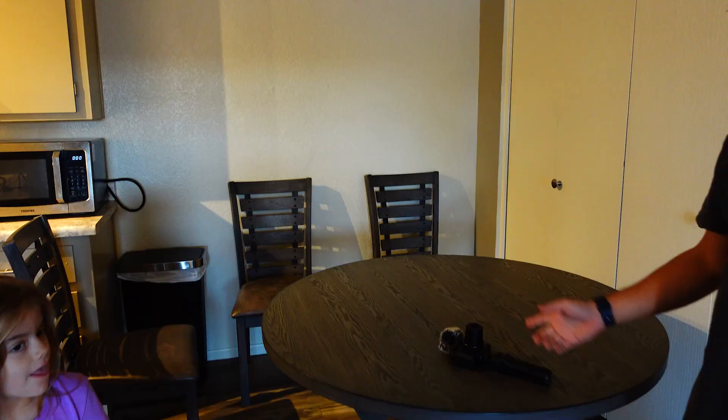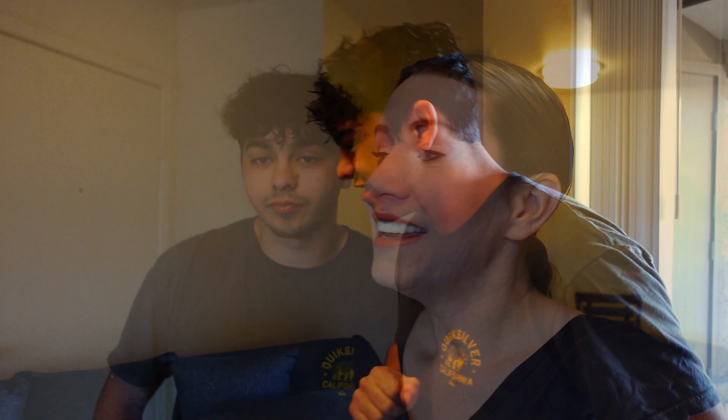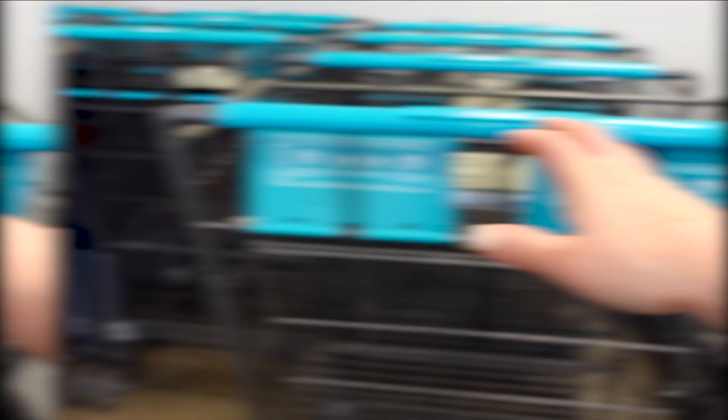It is Friday! The furniture is being delivered right now and I cannot wait to get all this put together today. It fits — it's bigger than I thought but it's not centered yet. The chairs look good though — it matches perfectly. They brought everything except they didn't get the console — they said we could get the one in-store but now they're saying it's on back order. So we got everything except the console table. We're going to try to put the rug down. They also forgot the coffee table — we just realized. We have to call them.